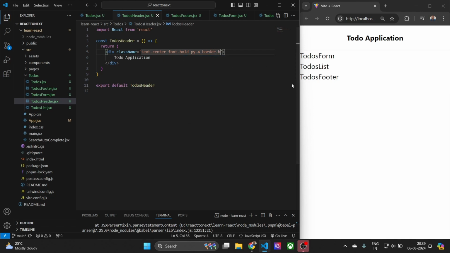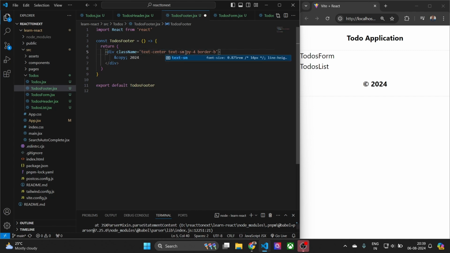Okay, now we have to do the same thing with the footer. Let me add this thing here in the footer. So this is the footer, and here we'll just add copyright 2024. Okay, we will remove this bold text here, and the text will be small.